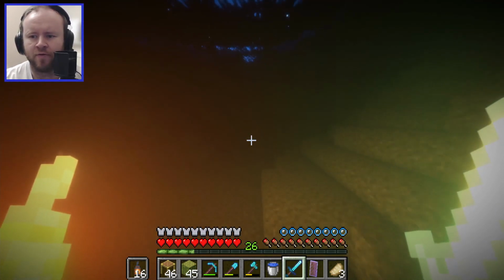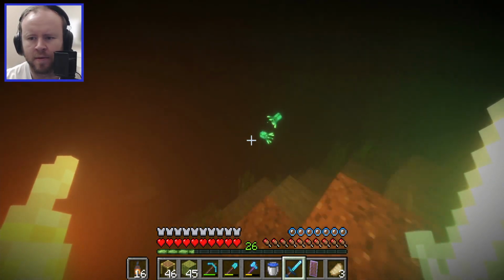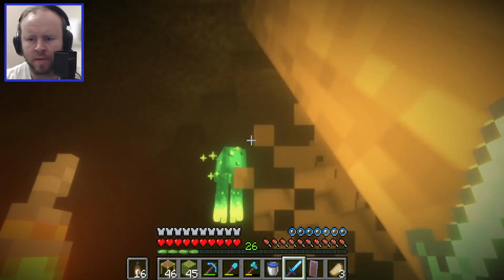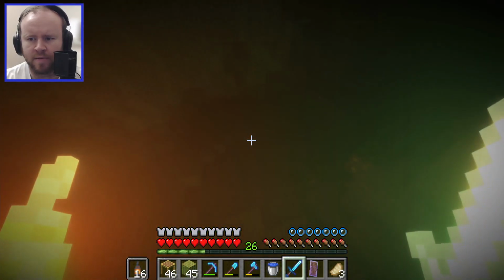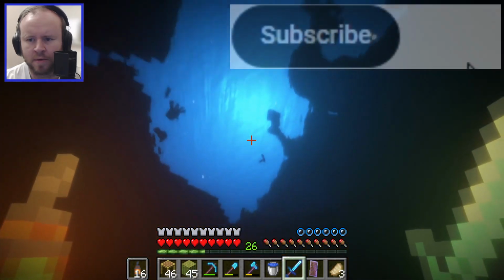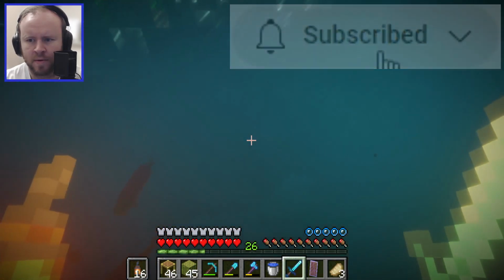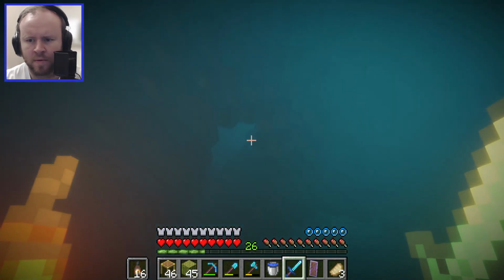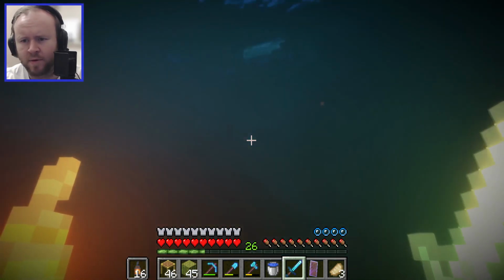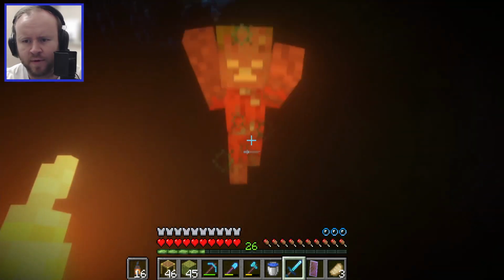Quick scout for a trident zombie. Yes, I'm getting lots of glow squid. I mean, that's nice as well. Mm-hmm. I hear a trident, a drowned zombie. Is that one there? That's one that doesn't have a trident.